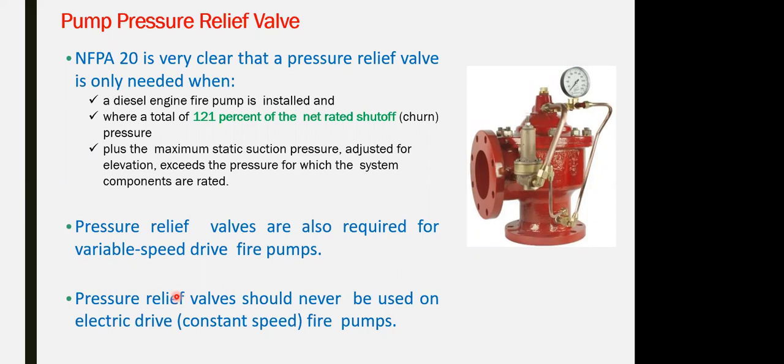No problem for this one, but you are adding it. It is working only in case of high pressure, and high pressure in the operation of the pump for non-controlled cases. Those cases will work. It's additional pipe work and controlling the return to the pump, and you have to take it to the high level of the water tank as well. There is no requirement or insistence from the civil defense or from the NFPA to have it. It's a design concept. If you need to add it to collect it, fine, no issue, but it is not required. I see from the point of additional cost, why do I have to add it? But it's nice to have.